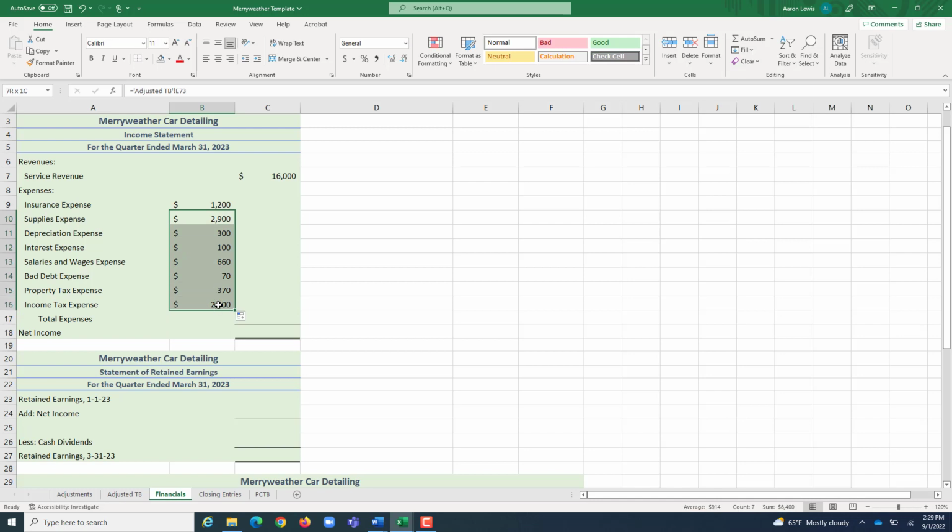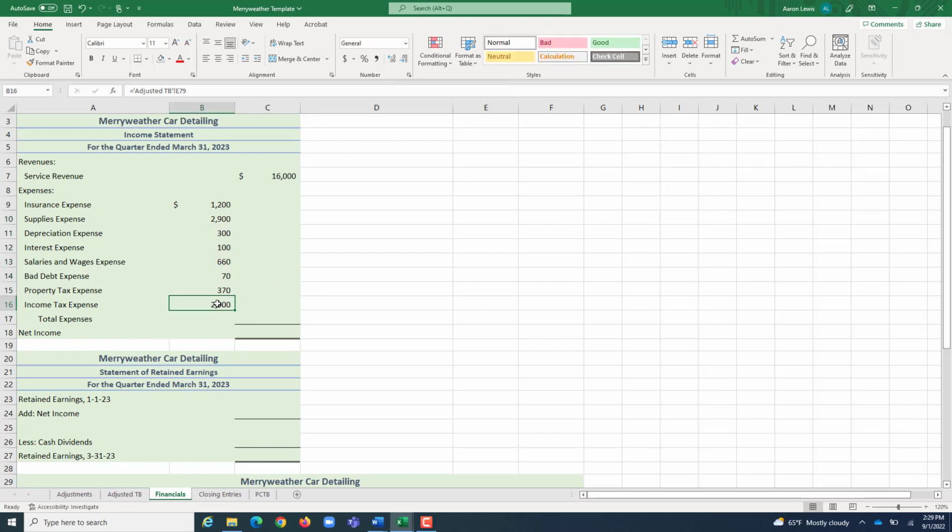Unfortunately, it does change formatting sometimes. And I don't want dollar signs in front of all of these, so I can go up into this number section on the top, click the comma, and it gets rid of the dollar sign. However, it brought in decimals. So if I want to get rid of those, that's what these two buttons are for over here. If I hit the decrease decimal button twice, it gets rid of those.